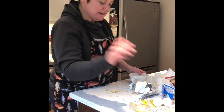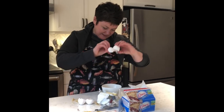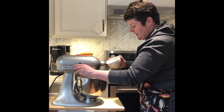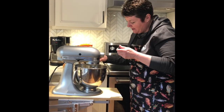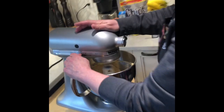So next, we're gonna just let that mix away. We're gonna cut in two eggs like this. And we're gonna just throw that in there like that. Simple. Should have slowed that down a little bit. And then we're gonna pour in a little bit, teaspoon or so of vanilla. And that can just be a judgment. Okay. And we'll get that fully combined. Just like that.